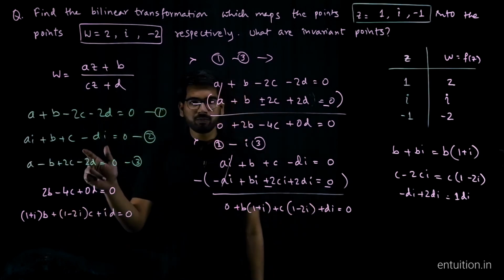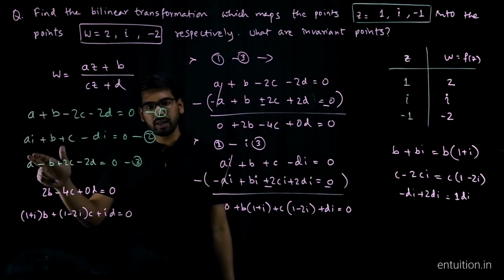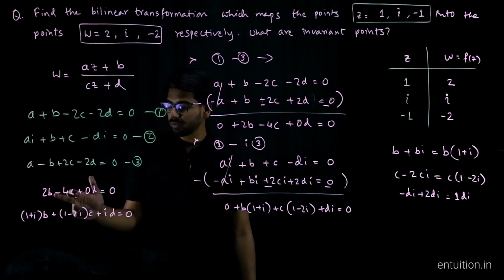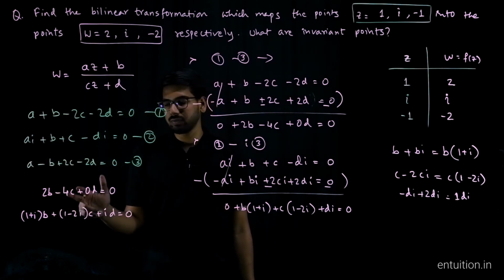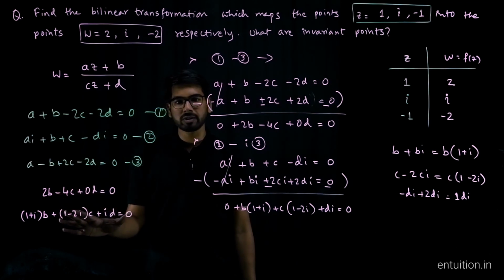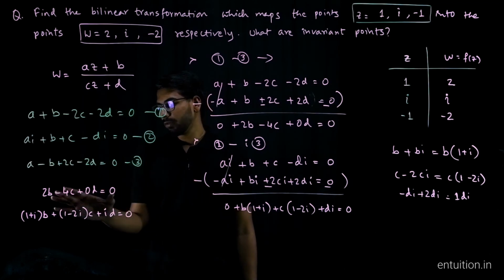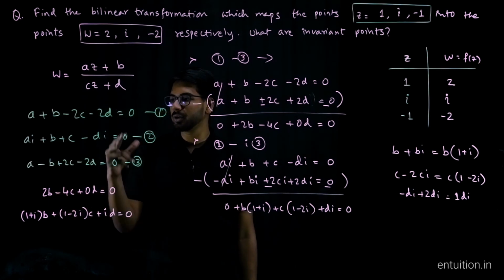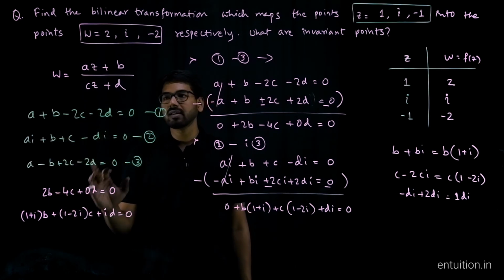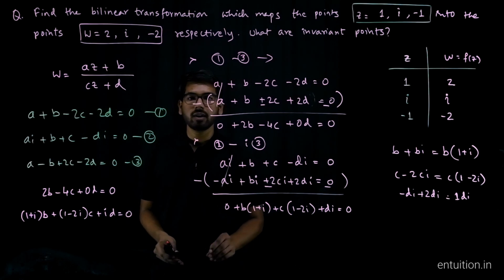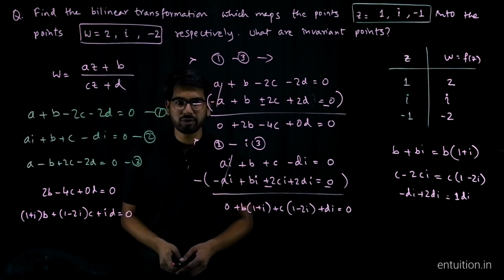So from these three equations, we eliminated a and got two equations with three unknowns. We know how to solve two equations with three unknowns. This is a method I'll tell you. From that method, we will find b, c, d, substitute back b, c, d here, find a, and substitute a, b, c, d in this. Now let's find b, c, d using these two equations.